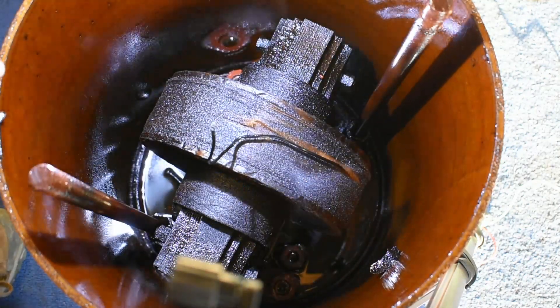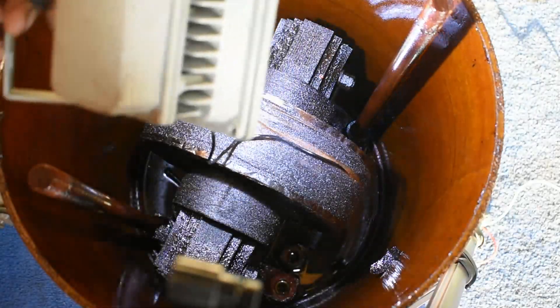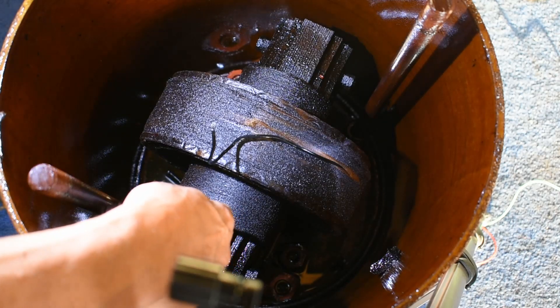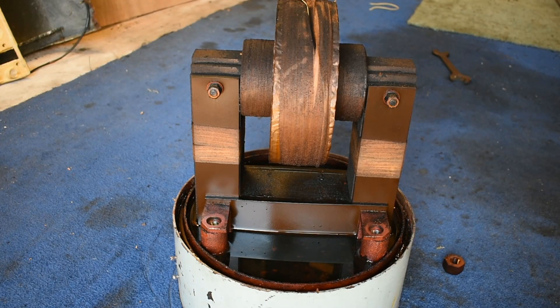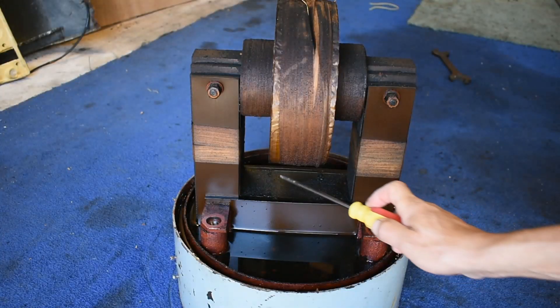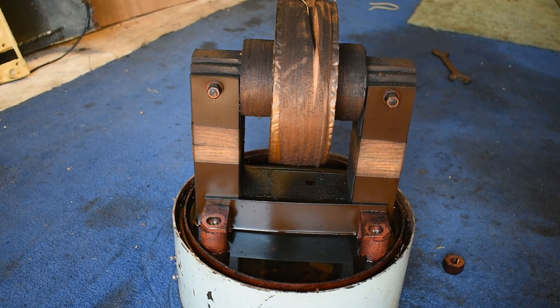I did wonder how that worked. You can see the four connections going on, and this is the HT one coming out here. It looks like an iron core — quite substantial size. The primary windings are in this part of the bobbin, so there's no other coil further down — it's all on this side of the transformer. There is some kind of sediment here, which makes me slightly concerned about the coil. I wonder if it had been overloaded at any time, which would account for its over-current behaviour. It's hard to say — I need to do more tests. It's quite a substantial piece of ironwork.